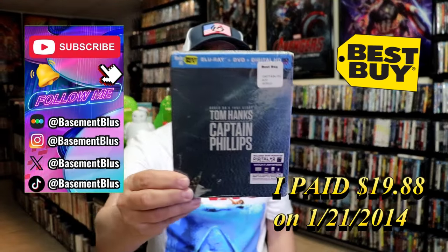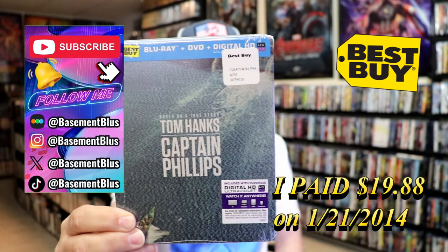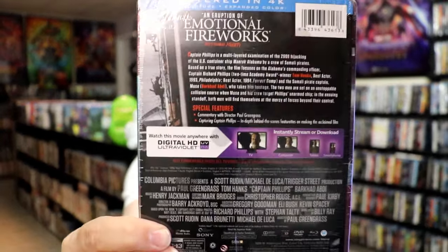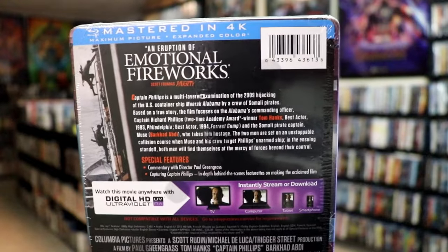So today I wanted to take time to do an unwrapping of the Best Buy exclusive Blu-ray Steelbook for Captain Phillips. Here's the front. And here's the back. If you'd like to read up on it, check out these special features. You can go ahead and pause and do so.